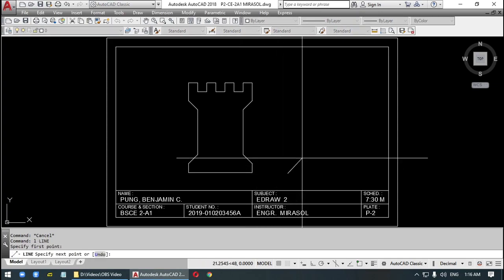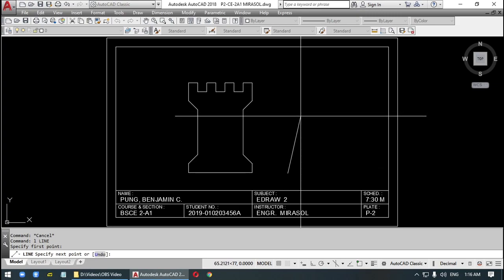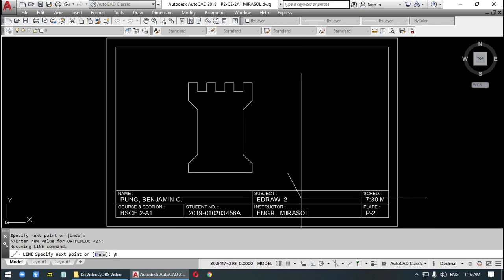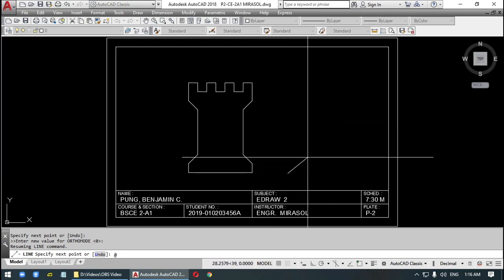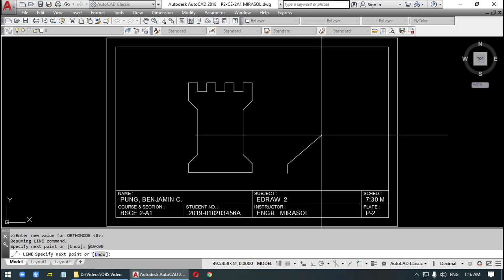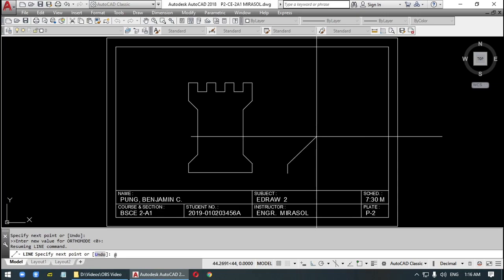Click here, there, type in the coordinates: at 10 angle 90, 10 upwards, then at 10 comma 10.